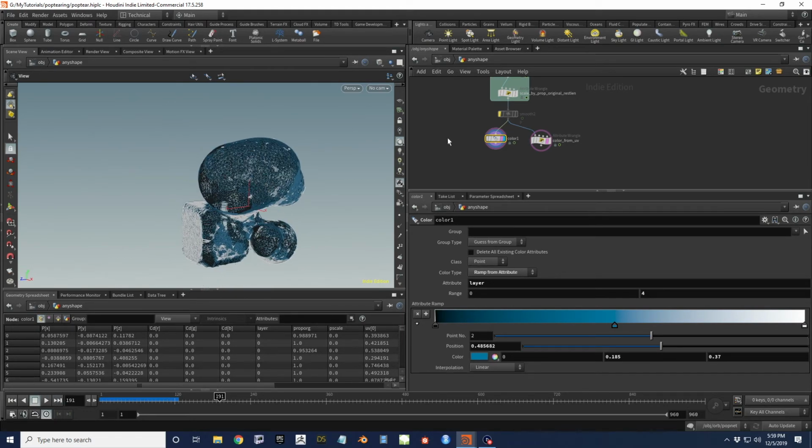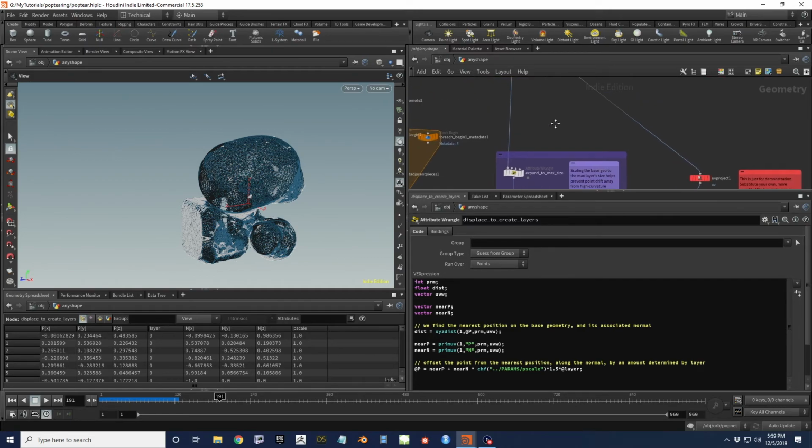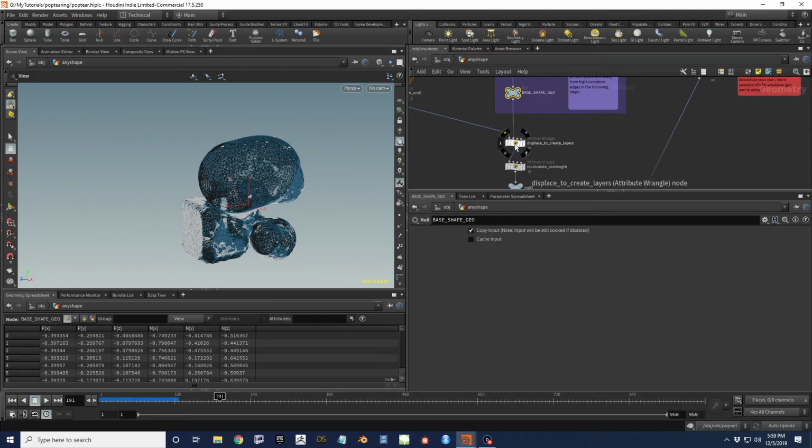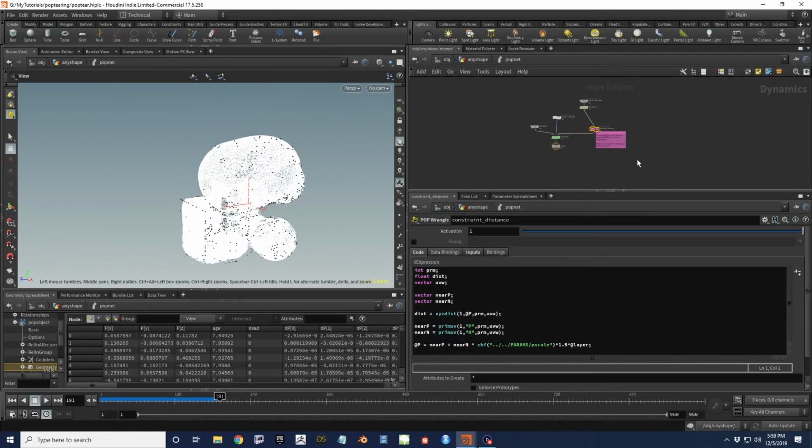So how does this setup work? It's very similar to the sphere, but instead of using center distance, we displace using that same prim UV and XY distance trick. At the outset, when we're expanding these points, we find out relative to the original geometry, which is here, what's the nearest point? We find that position and the normal interpolated at that point, and then we redefine where the position of this point should be based on those two values. We do that at the outset, and we also do it in here in the solver.